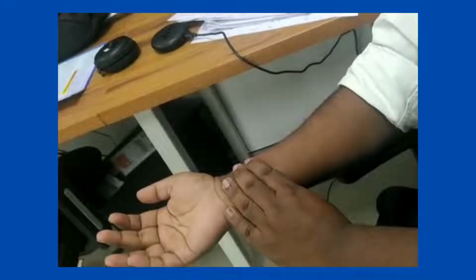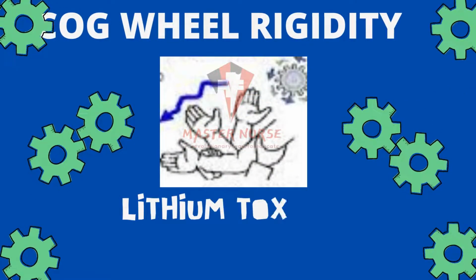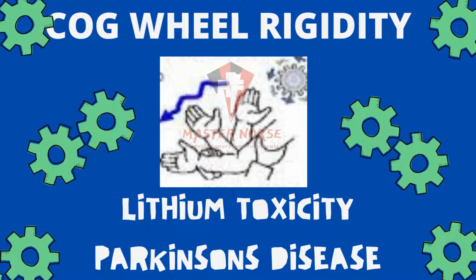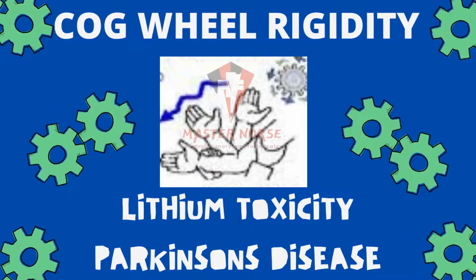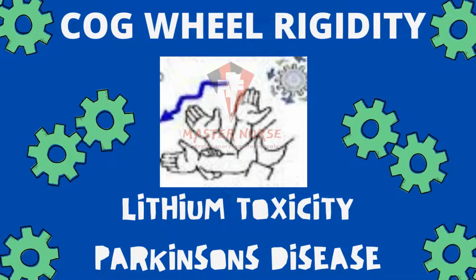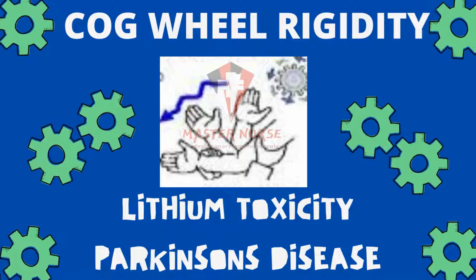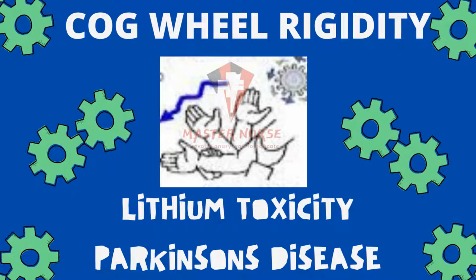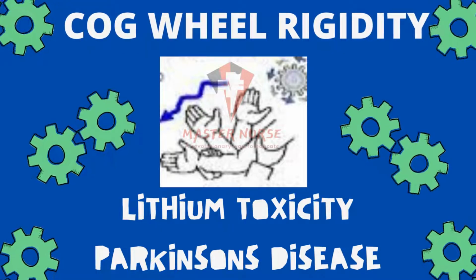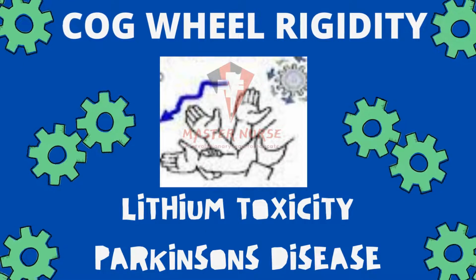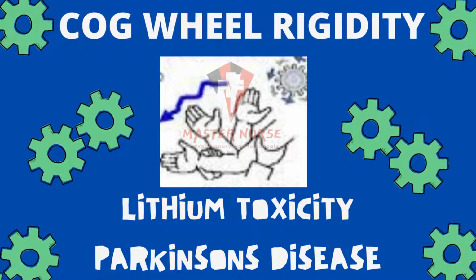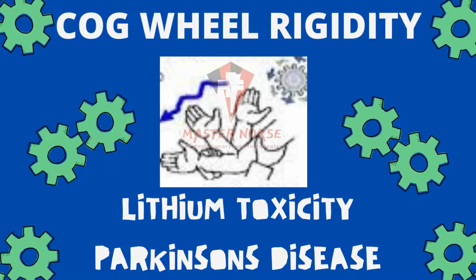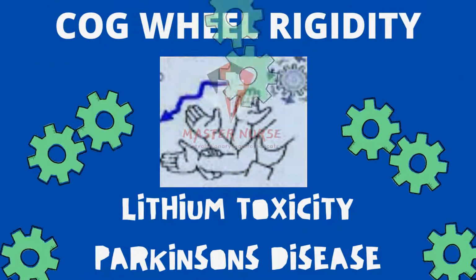It is commonly seen in two conditions. Number one is Parkinson's disease. Number two is lithium toxicity. When the lithium level in the blood increases to greater than 2 milliequivalents per liter, it is called lithium toxicity. It is common in patients who are receiving lithium treatment, especially for BPAD. When a patient has BPAD and lithium is given, the dose has to be carefully monitored. Assessment of their movement has to be done to evaluate if the lithium levels are normal, and a blood test also has to be done to evaluate their lithium levels. So cogwheel rigidity is commonly seen in lithium toxicity and Parkinson's disease.